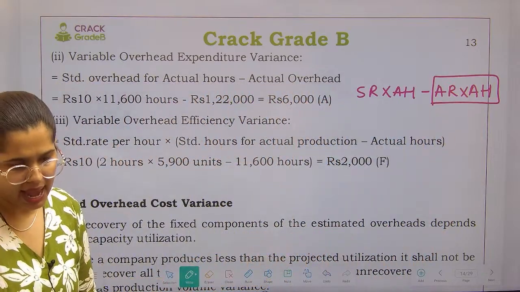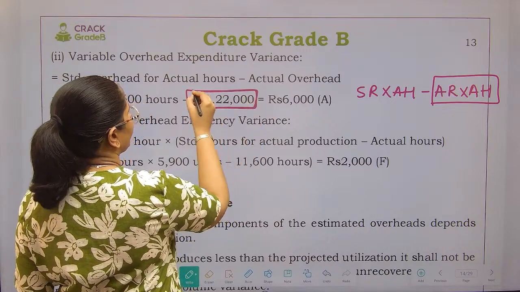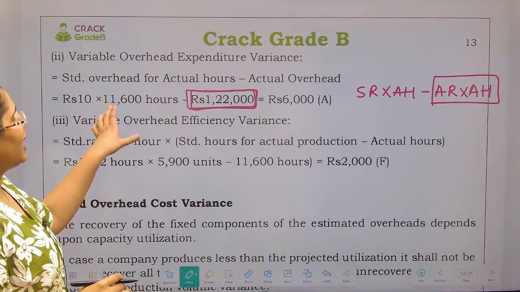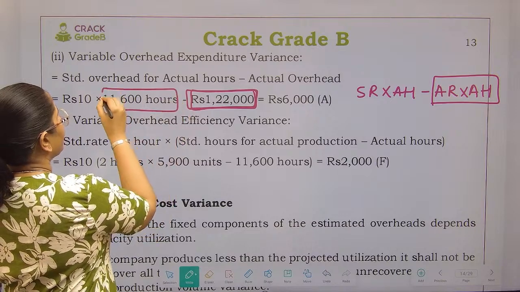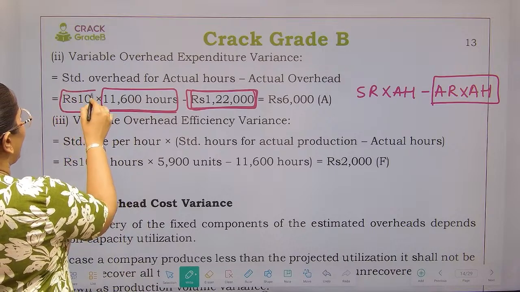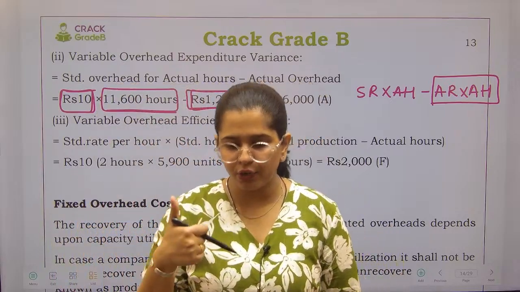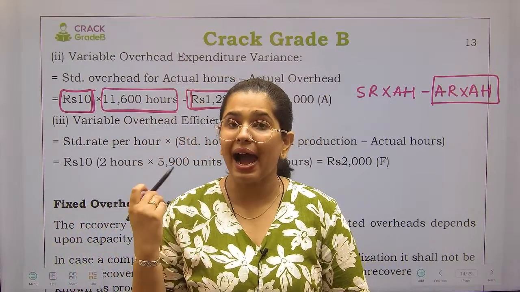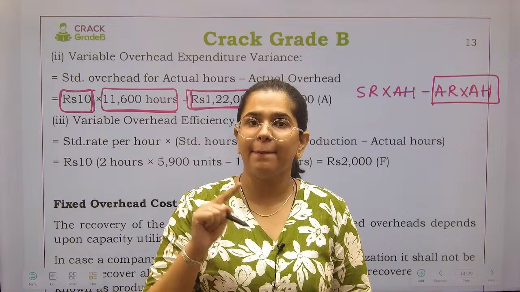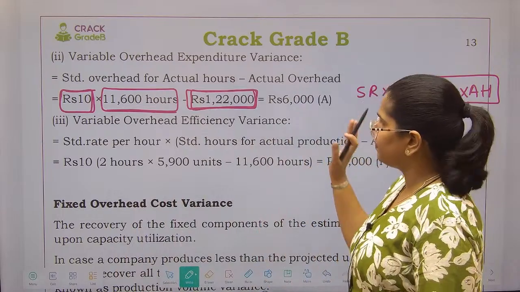Actual rate multiplied by actual hours, ये हमारे पास already है 1,22,000 दिया हुआ है क्वेश्चन में. What is the standard rate and what are the actual hours? Actual hours आपको क्वेश्चन में सीधा सीधा दिया हुआ है 11,600 और जब आप आवर्स से मल्टीप्लाई कर रहे हैं तो आपकी स्टैंडर्ड रेट भी आवर्स वाली होनी चाहिए, राइट? वी हैव फाउंड आउट टू स्टैंडर्ड रेट्स, दैट इज पर यूनिट 1 एंड पर आवर 1. मैं यहाँ पे आवर्स से मल्टीप्लाई कर रही हूँ 11,600 आवर्स, सो माय स्टैंडर्ड रेट शुड आल्सो बी 10 पर आवर. इज दैट फाइन? ठीक है. So this is how we have solved this.